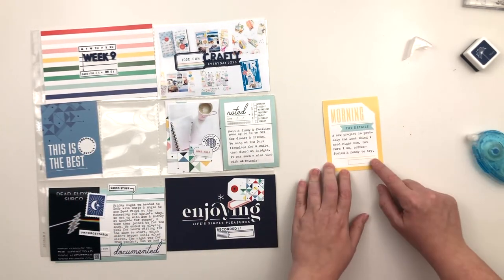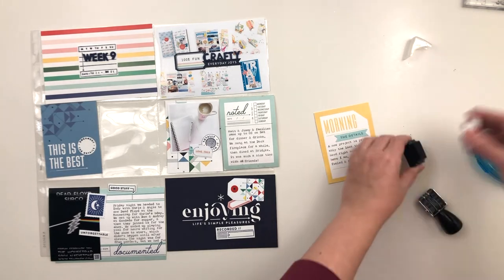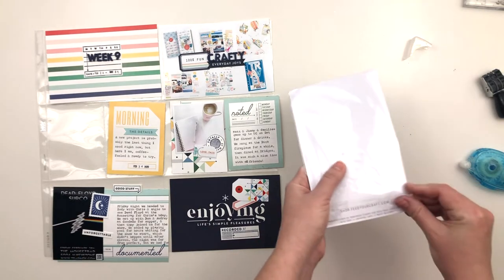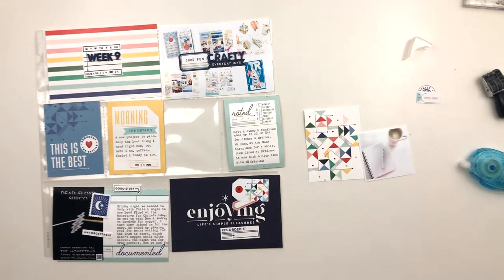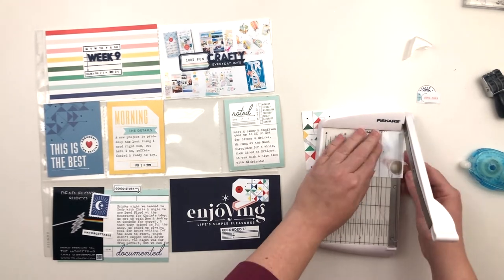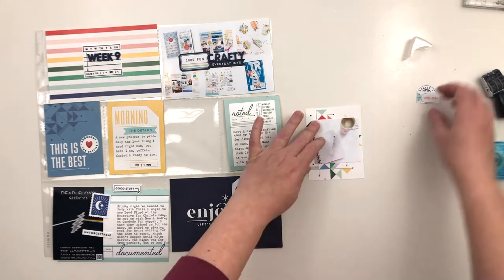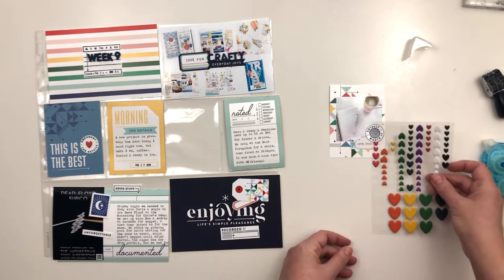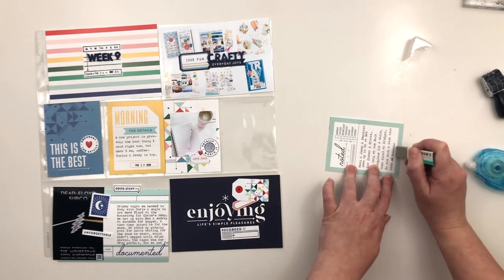For the morning card, I've done journaling about the little photo next to it. I'm going to add a die cut right in between 'morning' and the journaling I typed using my We Are Memory Keepers typewriter, and then stamp the date in the little square at the bottom. For the filler card, I've used one of those circles I stamped and punched, then added one of these puffy heart stickers from Feature Craft — some of my favorites. I also trimmed down a photo and layered a stamped image and a die cut along with another little heart puffy, keeping things really simple.